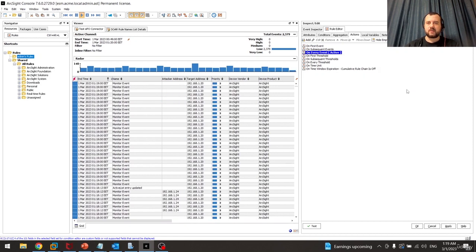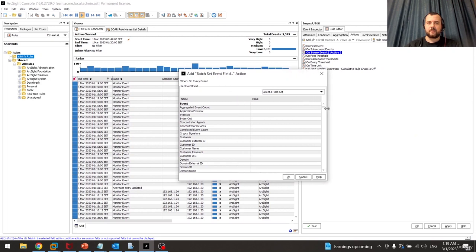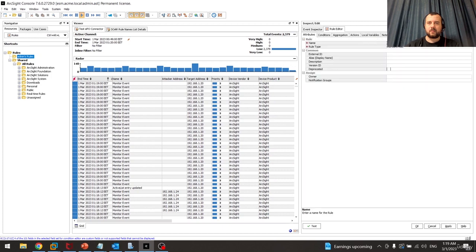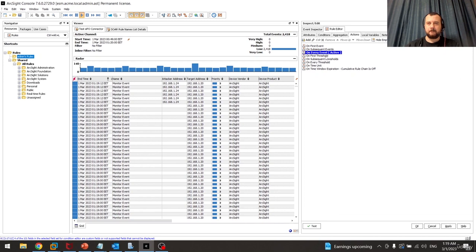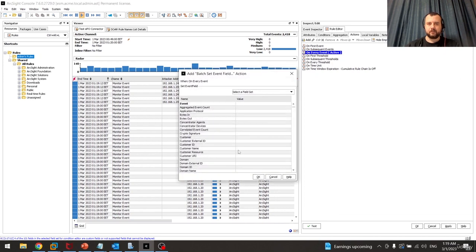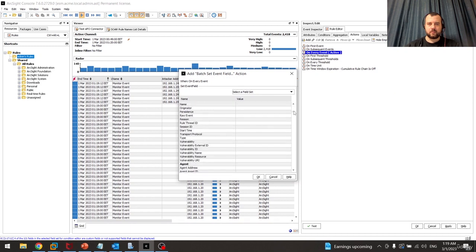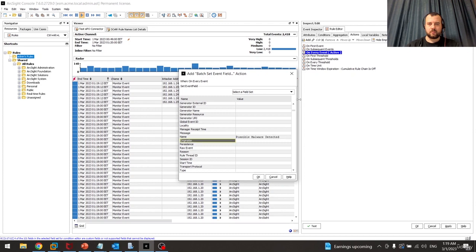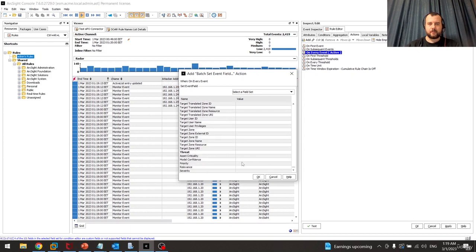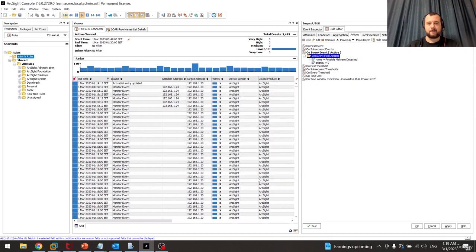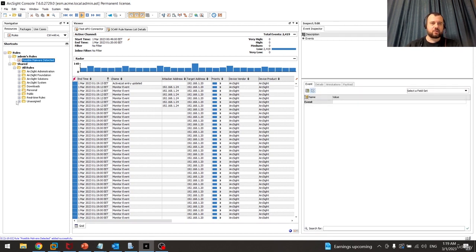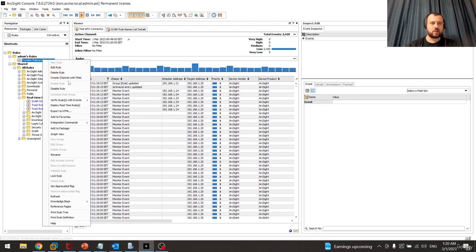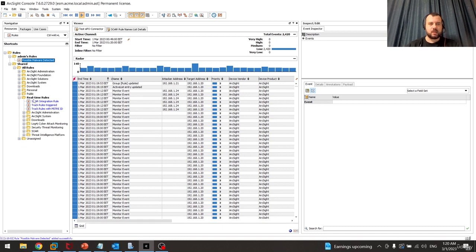And set event field, I'm just going to give a name. Actually, I'm going to copy this name here. And I'm going to give a high priority, just going to say 9, for example. Simple. Click on OK. Make sure that you deploy this rule under the real-time rules. Right-click, deploy in real-time. And now the rule has been deployed under the real-time rules.